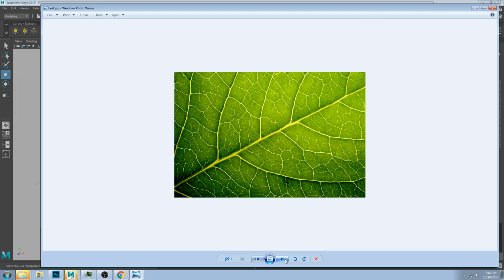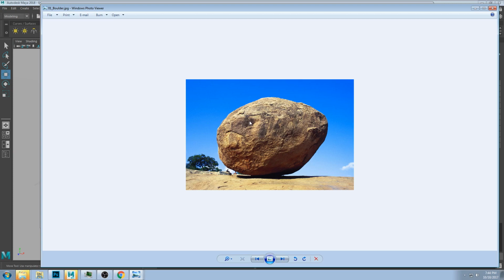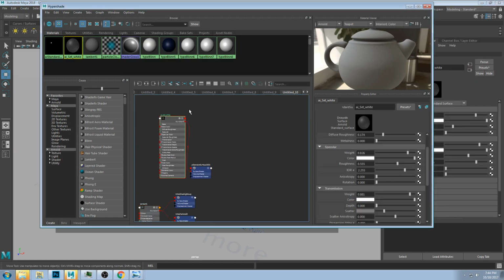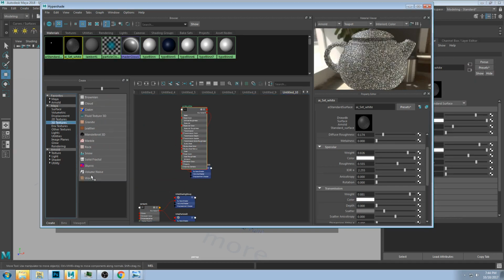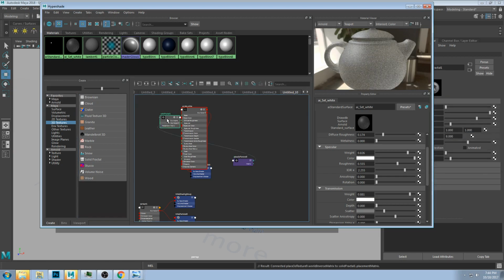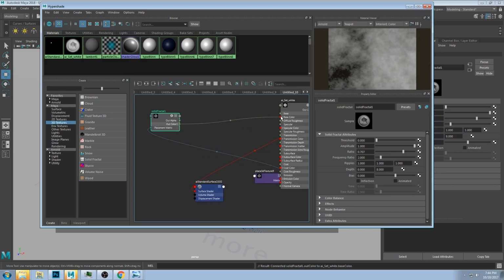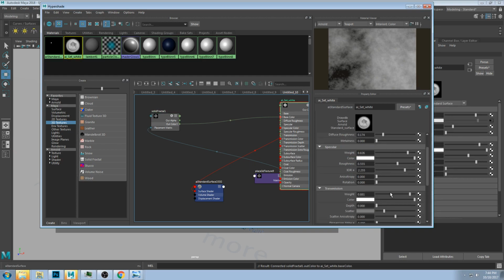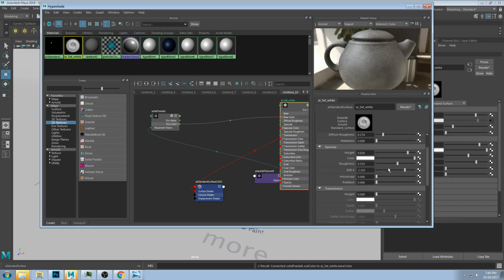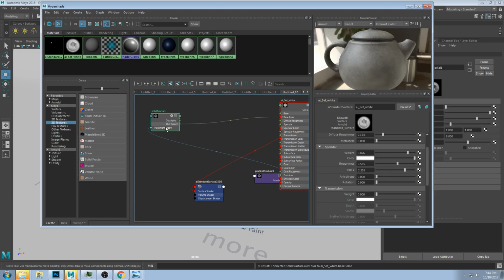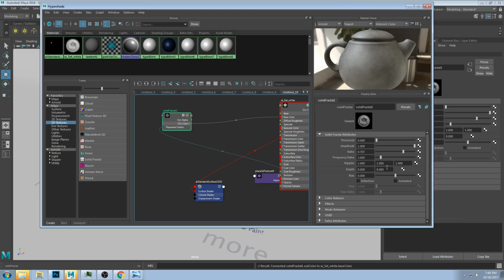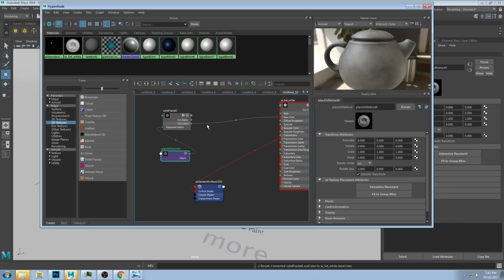But at the same time, there's nothing stopping us from taking some of that solid fractal texture that I keep pumping into stuff here, it's a good one. If you're going to do that rock, you could get a solid fractal, take the color out of it, and pump it into the base color. Go back here, I turn my transmission off. If you start messing with this, like maybe scale it up.